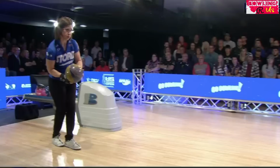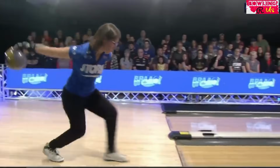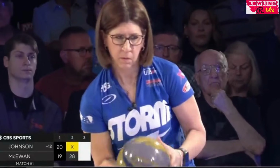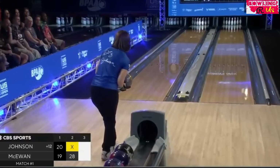Yeah, notice her little approach. She sometimes has a hiccup step or 4-step, but she's so far ahead of the second row. It dots right up here, and then she starts her little approach. Now, I've watched Liz bowl for many, many years, competed alongside of her, and her steps are somewhat different than what they used to be. They're not as large, but it's what works for her right now.